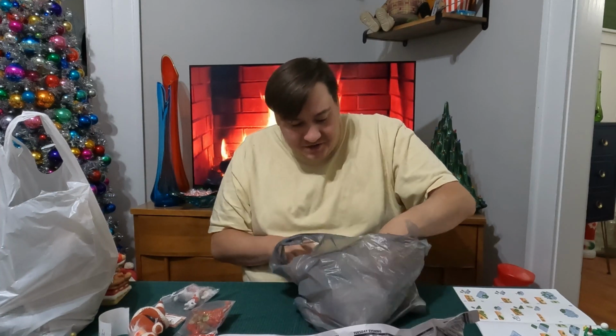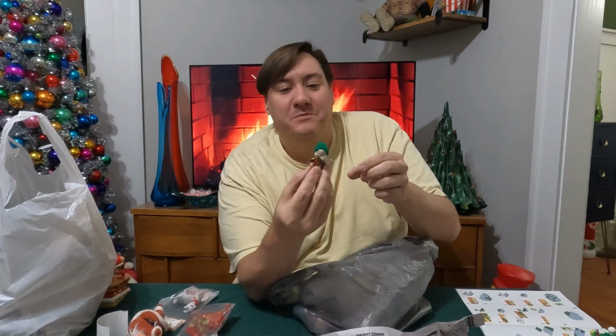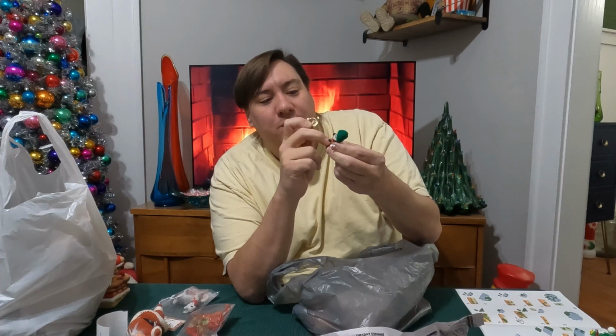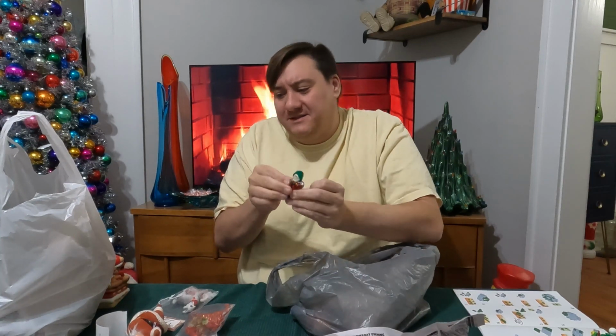This guy, I need to repair. He broke when I took him out of the cart. I just thought he was fun. He's a little French horn player with his little stocking cap. I think the wood is a little bit newer than what I'm looking for. But he has a chenille strip as his little beard with his stocking cap. He was too cute to pass up. With his instrument, I love that. Anyway, I need to glue his French horn back.